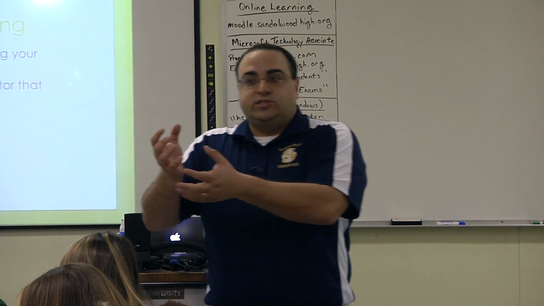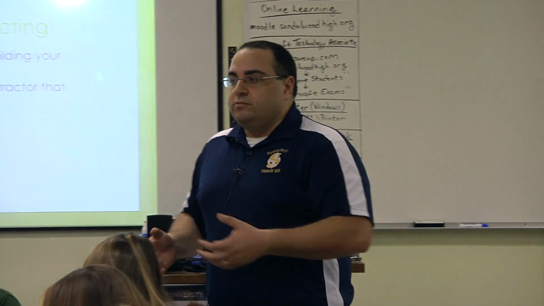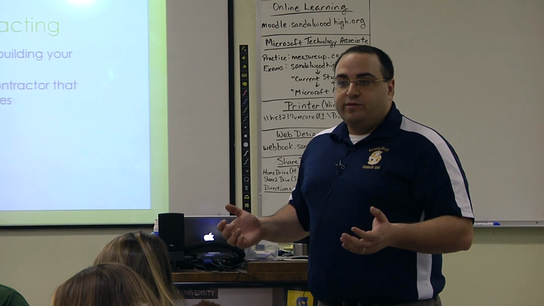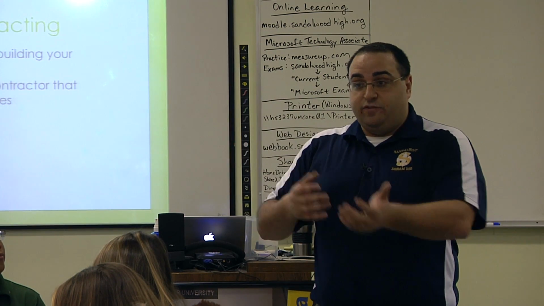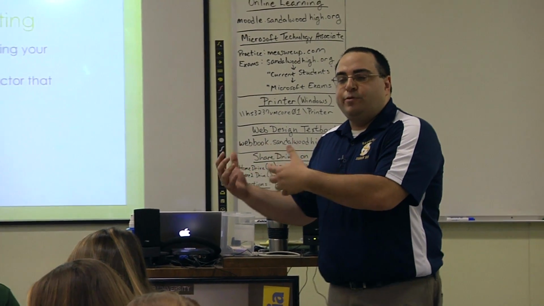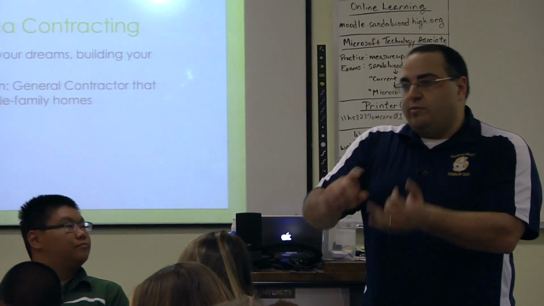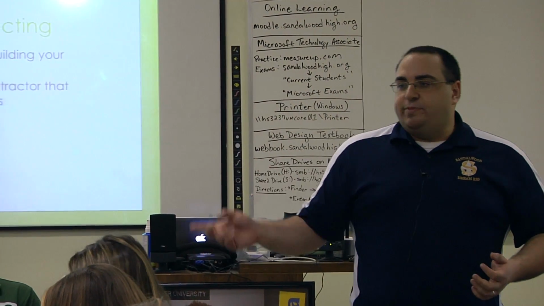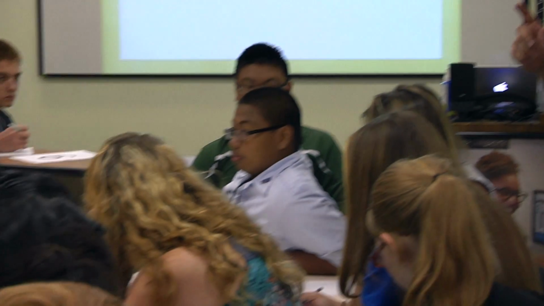Cost estimates? Okay. So if you're going to do cost estimates, what would you need to offer? Because you have to have something that has a price, right? So can you think of something that you would put a price estimate on? Roofing. Maybe the kind of roof, maybe the size, the floor plans, right? Okay. So that's the kind of thing you would want to make sure is on there, because people aren't going to go just for no reason. They're going because they want to find out how to contact them, what they do, how much it's going to cost, right?